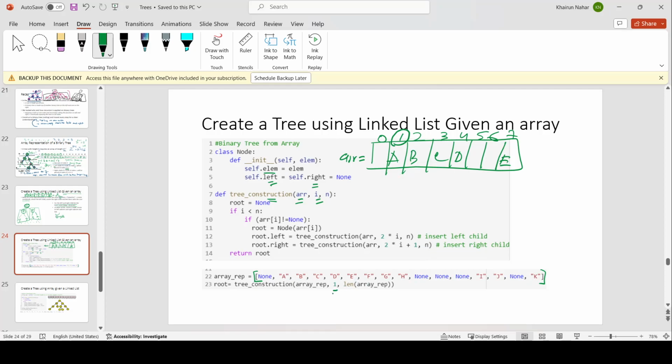And we will be sending 1 because this is where the node starts from, index 1. And n is basically the length of the array. So we have ARR, initially I equals 1 and n equals 8. So we are using this array, not this one. This is quite long. It's going to take some time.